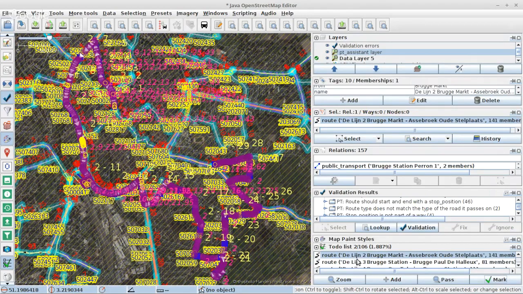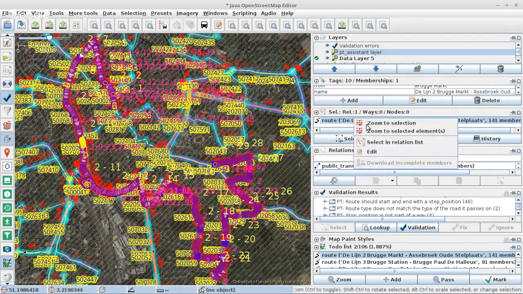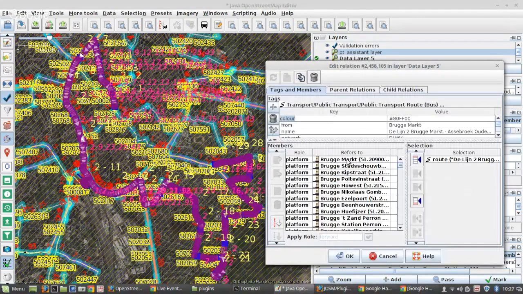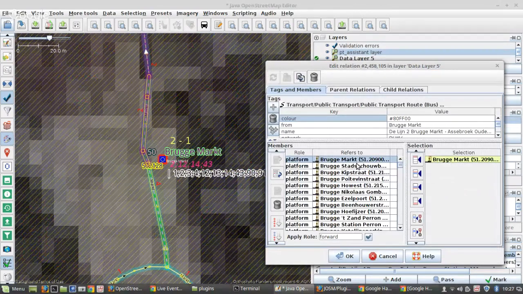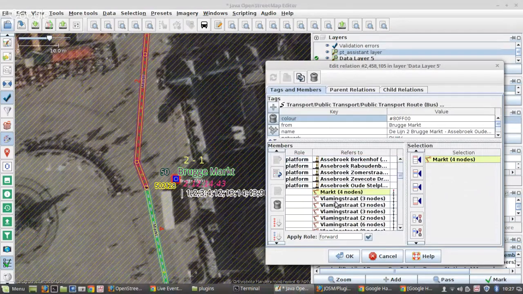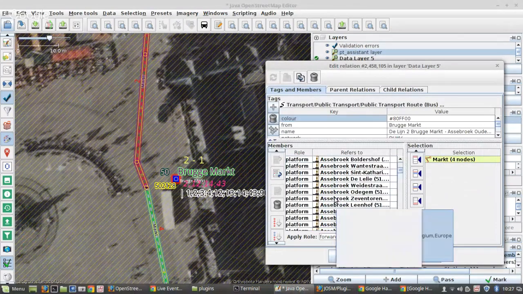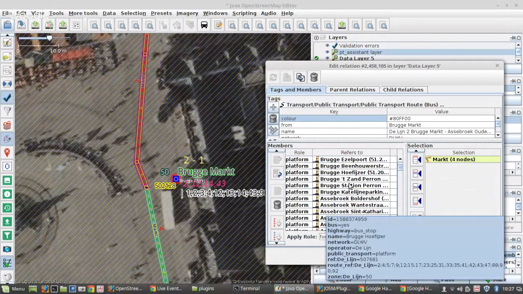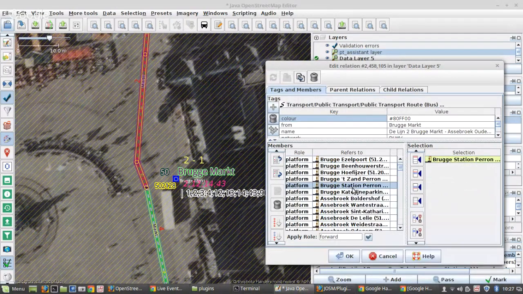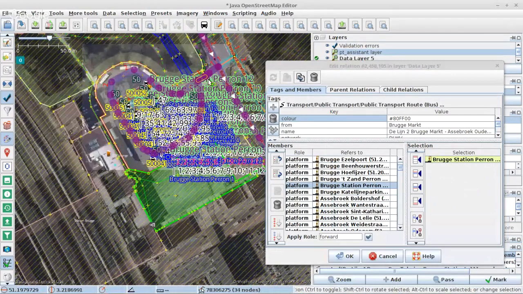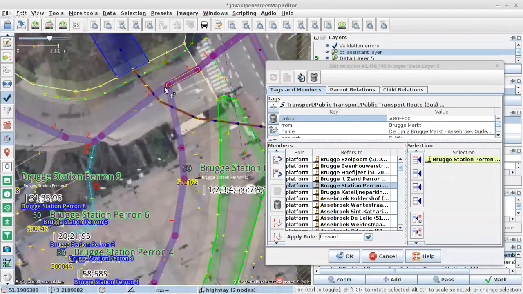Okay, so now we jump to line 2. Do edit. Stops are first now. We start on the market. This should be our first way. Okay, and then we jump over to the station. Okay, so the loop is still there, so that's good, I think.